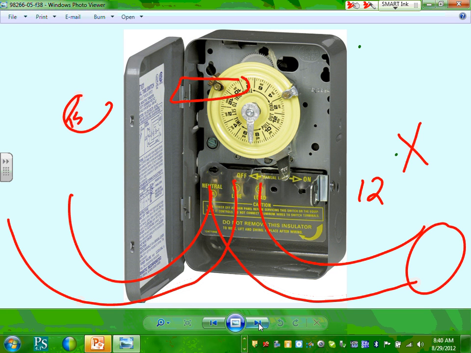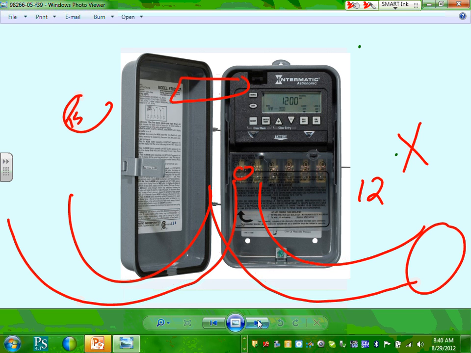This is an electronic timer or non-electronic timer, and they will turn it on and off at certain times. And there's an off position. I don't know if you can see that. There's so many types of them now that's unreal. But typically that's what you do. You switch the hot. Some of them can give you multiple lights to switch.